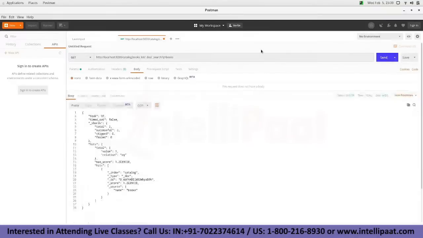You see, I wanted to search only for the books, anything with books. If you want to search anything with the book, that is the basic match query. You're matching something with a query. So there are two ways of executing a basic full text query. This is using the searchlight, a searchlight type where you expect all the search parameters to be passed. So you pass all the search parameters as part of it and you get the answer.